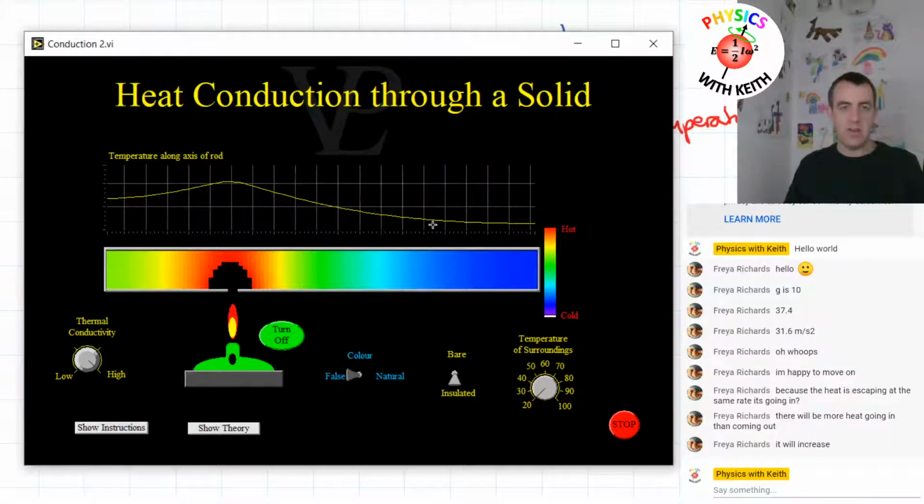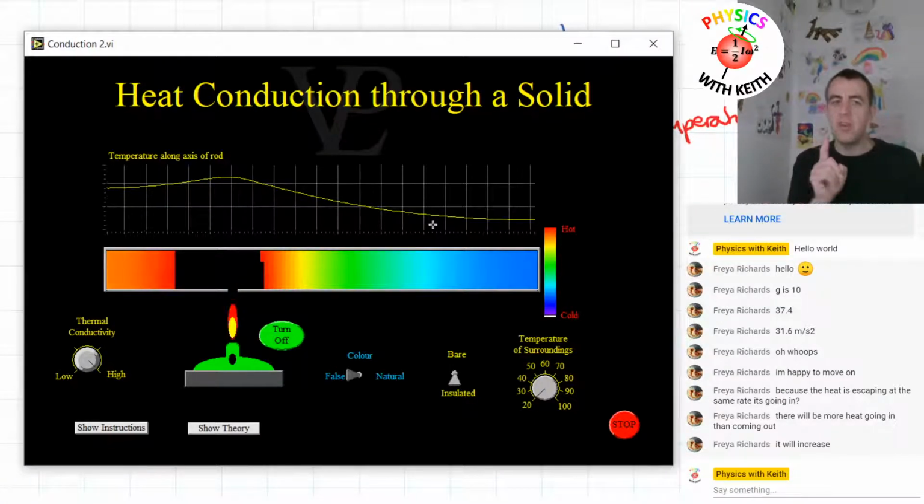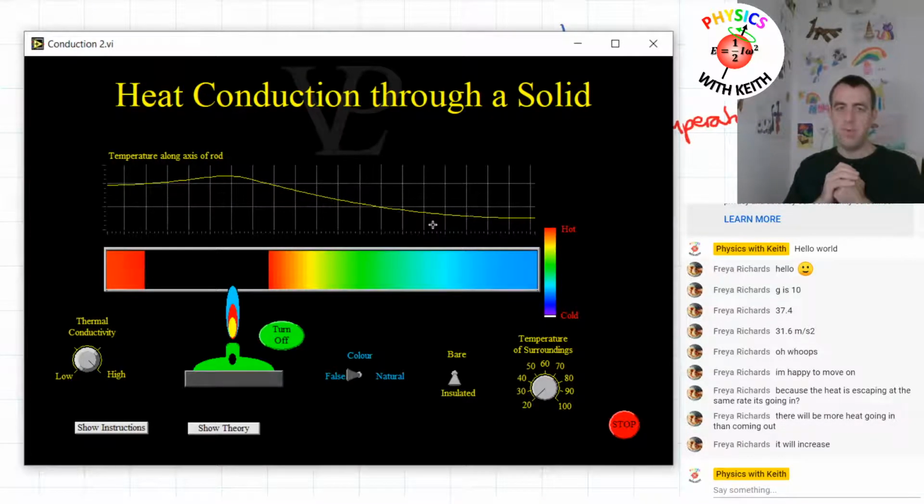If you look at the colours along the bar, you can see the green spreading towards the right. You can see the yellow starting to spread towards the right. That blue, that pale blue, cyan colour is moving towards the right. There is no ambiguity here. The temperature of the bar is increasing. But importantly, the heat is moving from where we put it outwards along the bar. And we need to understand the mechanism for that heat to move.